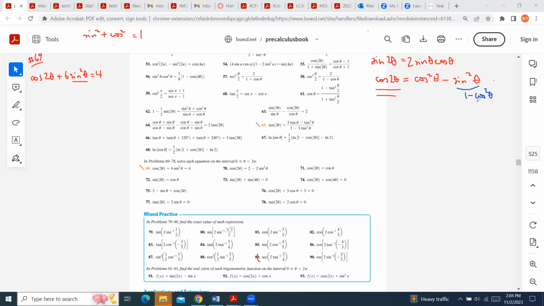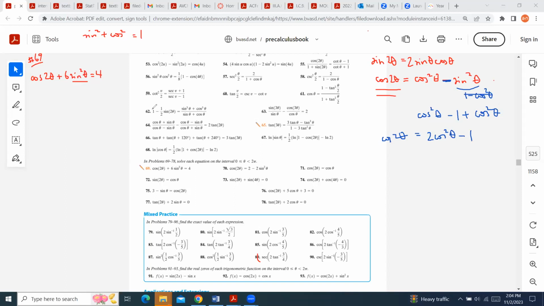Oh, sorry, that's what I'm doing. I lost track a little bit. So we now got a cosine squared of theta, and then we subtract, so we change both signs. So it'll be minus 1 and plus another cosine squared of theta. In other words, instead of a double angle cosine formula, it'd be 2 cosine squared minus 1.